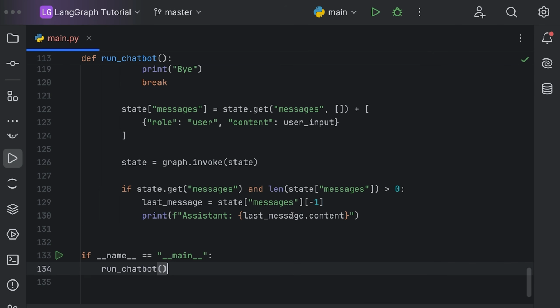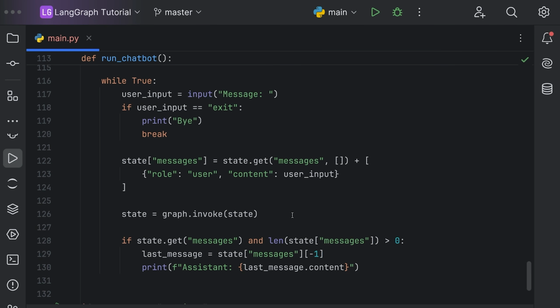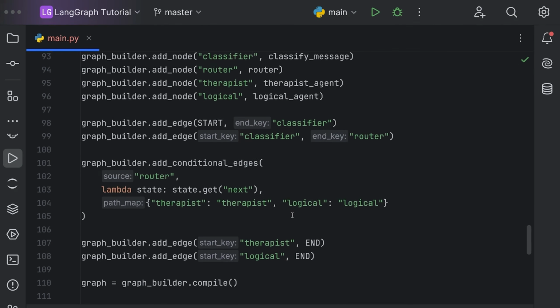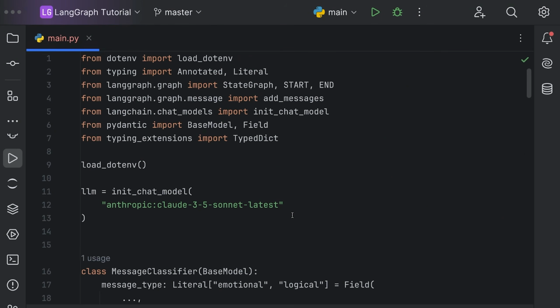Okay, sweet. So that pretty much wraps this up. I know that this is complicated. There's a lot of code here that we wrote, but I wanted to show you a more advanced use case of LangGraph because it's not a simple framework. And if you just do a super simple example in a tutorial, it doesn't get you to where you guys need to be. So I wanted to show you something that has routing, a more advanced graph, multiple different nodes, and conditional edges. Obviously, this is really just scratching the surface of what's possible.